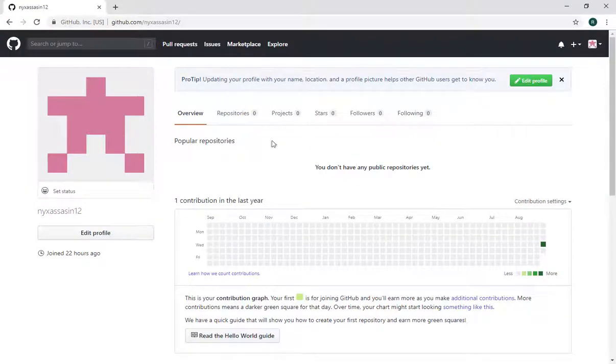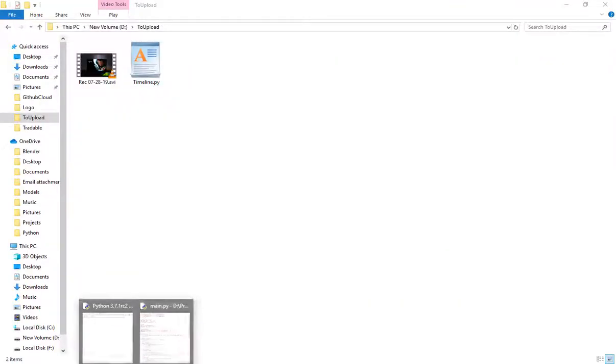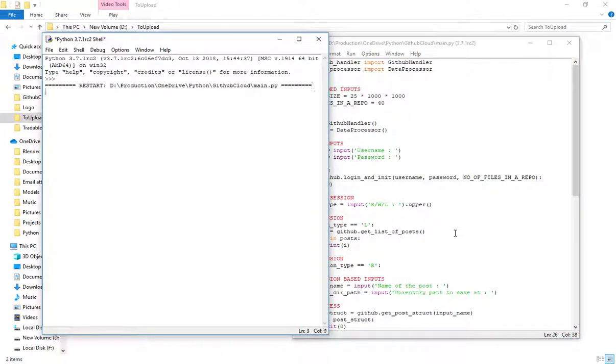I've opened up my GitHub account here, which as you can see has 0 repositories. So now we just have to run this Python script. If you don't know how to do that, I'll just put a link from where you can install Python on your PC. Just read that up there. So when I run this, it asks for my username and password for my GitHub account. And don't worry, it's not a malicious software or something. You can just read up the code. So I'll just put my username and password here.